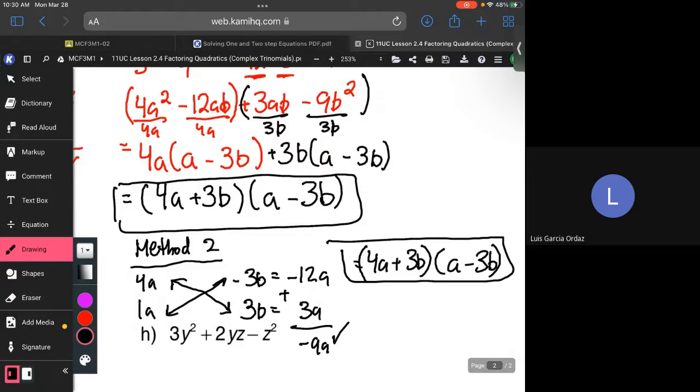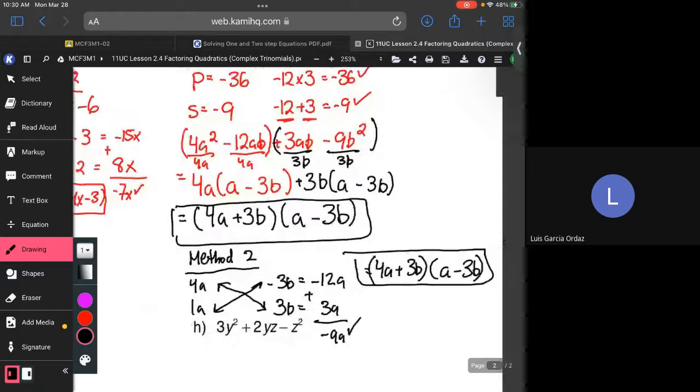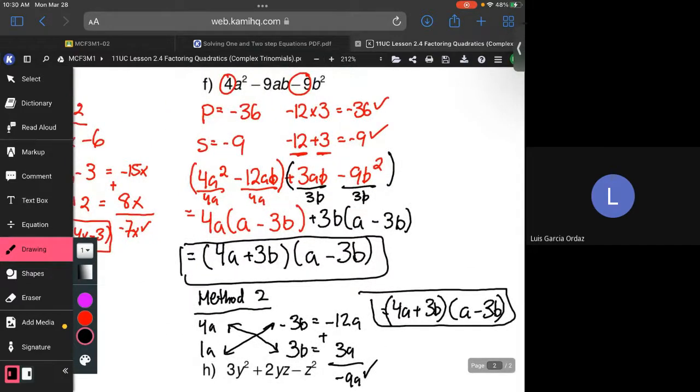So G and H, I want you guys to do on your own. We're gonna do the last word problem. For G and H, you're gonna do it after the lesson, and you're gonna show me your answer. So feel free to copy this down for now. I'm saying you're doing G and H after I'm finished the last one.